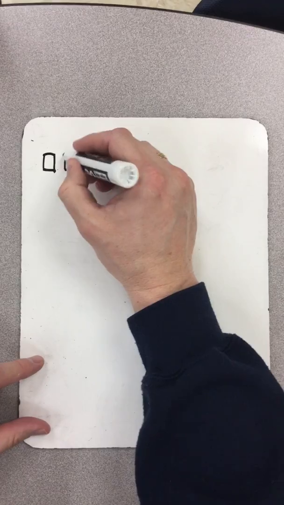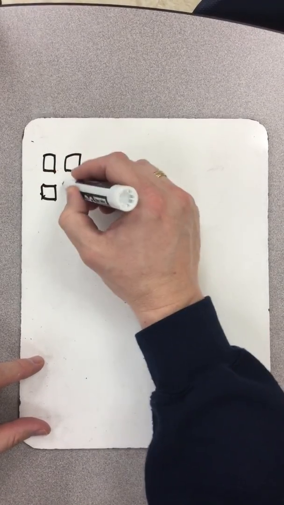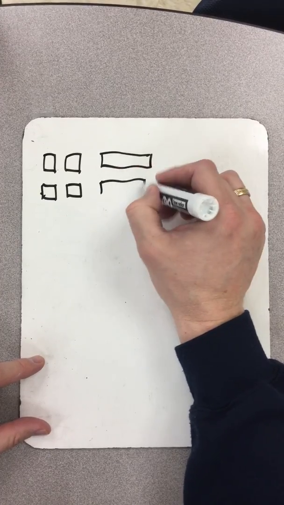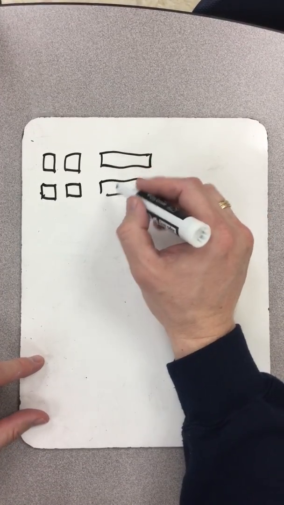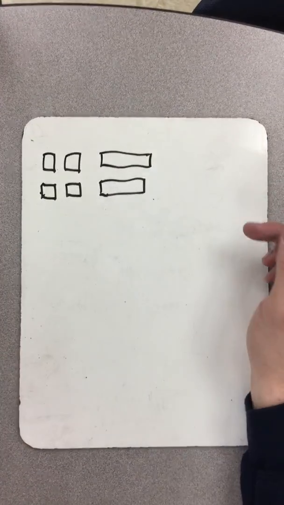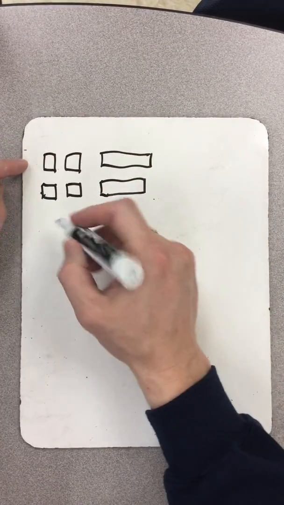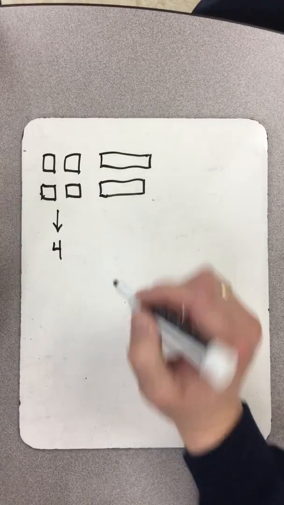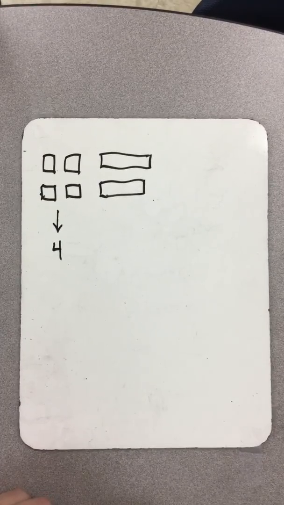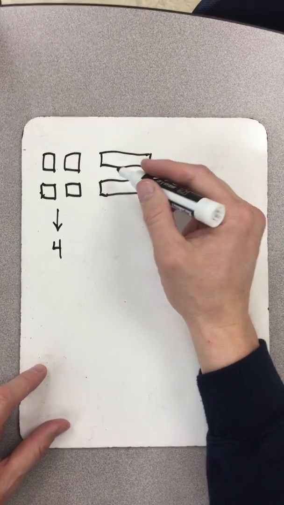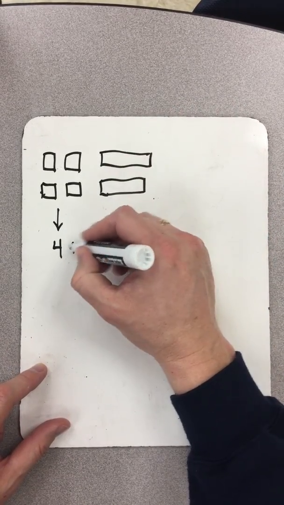So let's do a few examples. Let's say I have something that looks like this. It gives you 1, 2, 3, 4 small boxes, and then I have 2 larger boxes. If I'm going to write something like this, I want to keep the 2 terms separate. These small boxes all mean constants, so that really means 4. And when I look at this, I can't just combine these two because they're not combined together.